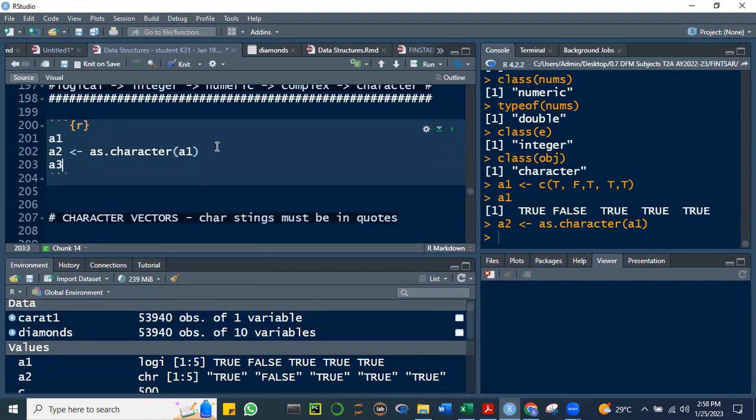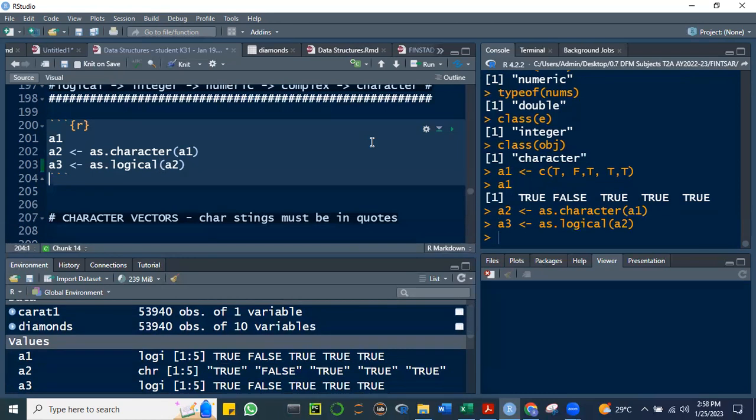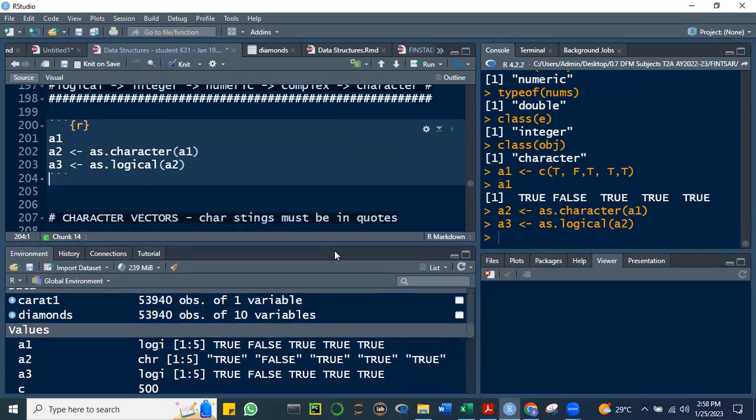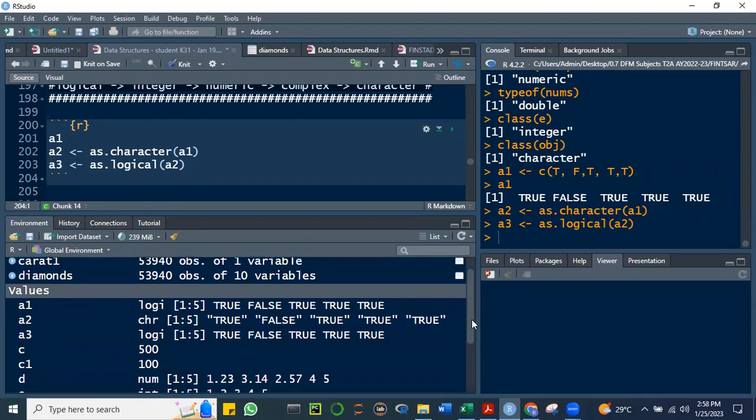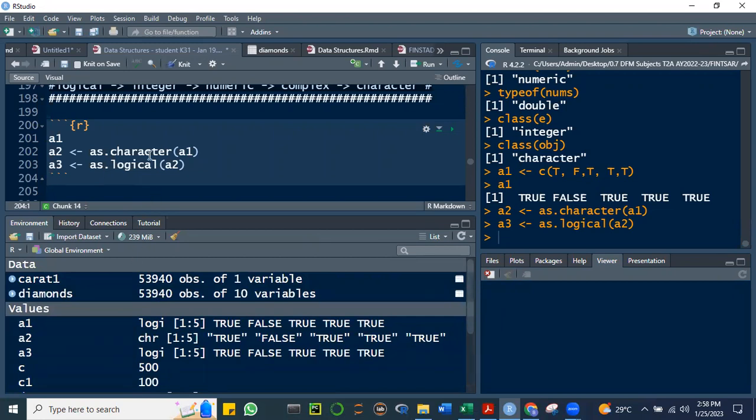Let's try the reverse. A3, Alt minus, then as.logical. So A2, which is a character vector, we will make logical. We're creating this object A3, and we're converting A2 into a logical vector. Let's try. Okay, what does it say? It seems something has changed. I think the laws of coercion have been modified a bit, because before, this was not allowed.